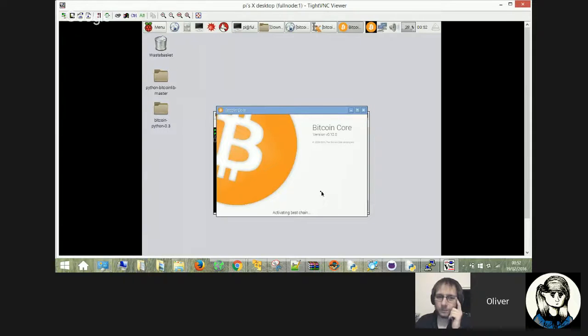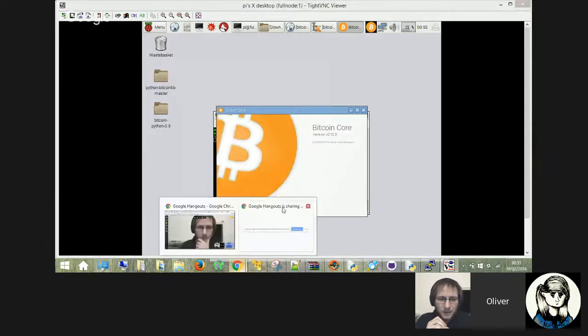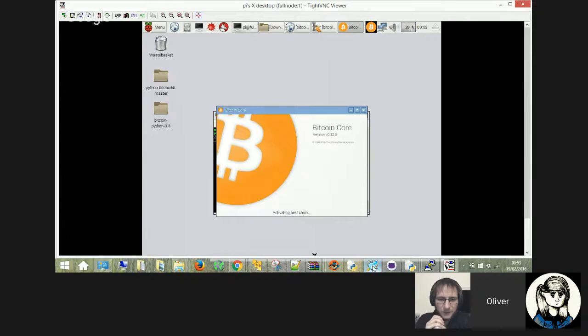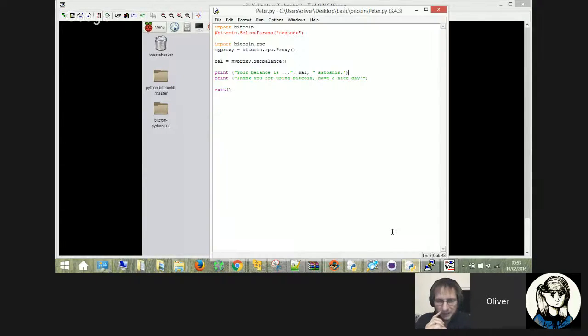Activating best chain. Ah, so we're back to that old bug again. Maybe it could be to do with I might not have taken testnet out. Oh no, of course I have. Testnet. It's orange. I thought that bug had gone. Thought we got rid of it once and for all. We had got rid of it, and now it's back again.